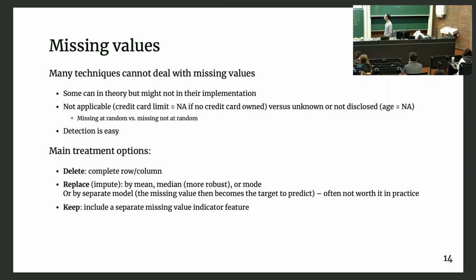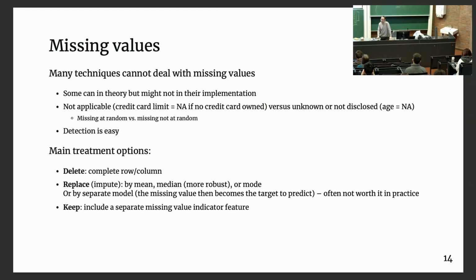Now, once you do know which values represent missing ones, you have a couple of treatment options at play there. Delete is kind of the nuclear option, not really recommended. For instances, you could, right? But even there, you could say, okay, if we have a customer and we barely know anything about them, most of the stuff is missing, let's delete that instance.